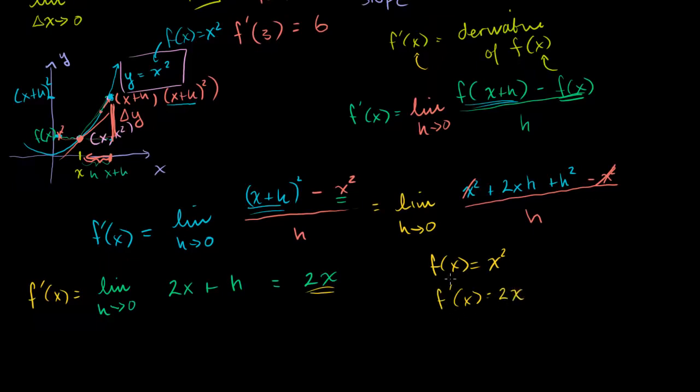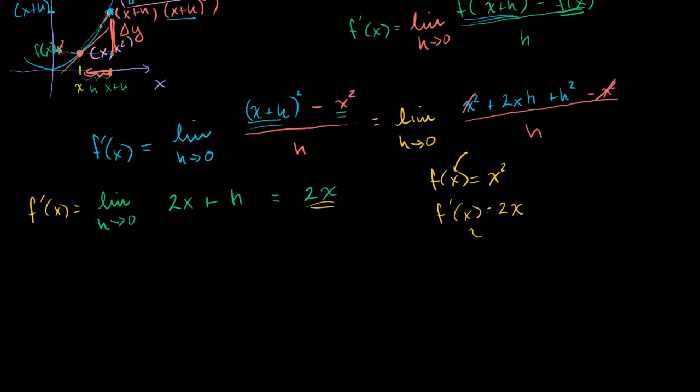And I want to make sure you understand how to interpret this. f of x, if you give me a value, is going to tell you the value of the function at that point. f prime of x is going to tell you the slope at that point. Let me draw that, because this is a key realization. And it's maybe initially unintuitive to think of a function that gives us the slope at any point of another function. So it looks like this.